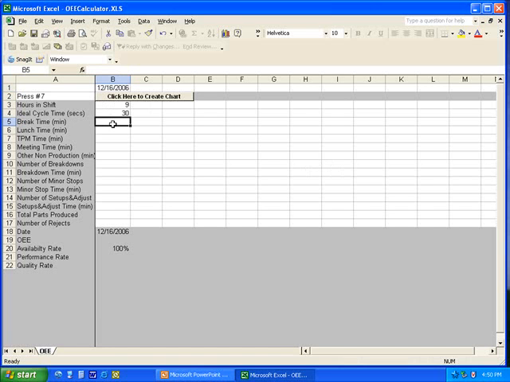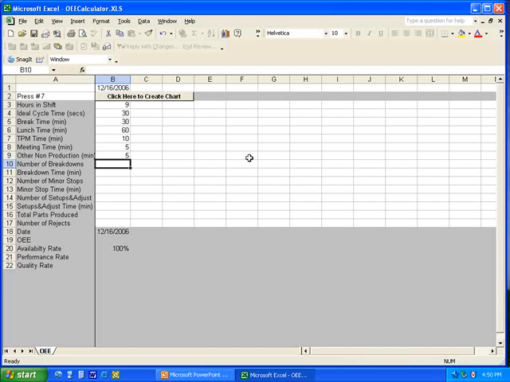Okay, break time in minutes. Let's say that everybody has 30 minutes worth of breaks plus another 60 minutes worth of lunch. Okay, TPM time, maybe they're taking 5 or 10 minutes every day to maintain the equipment. Let's just say 10 minutes. Meeting time, perhaps you have a little huddle every morning to get things started. How about another 5 minutes there? Other non-production time, this might be working on 5S or some other initiative that you have going in your area. So let's just say another 5 minutes happens in that area.